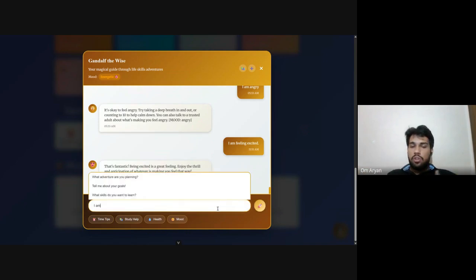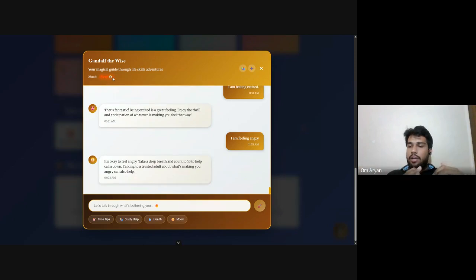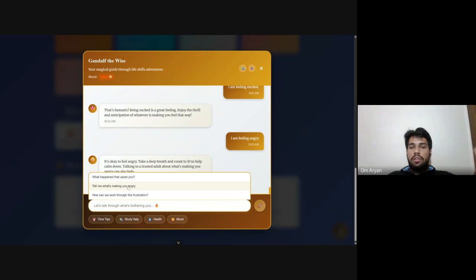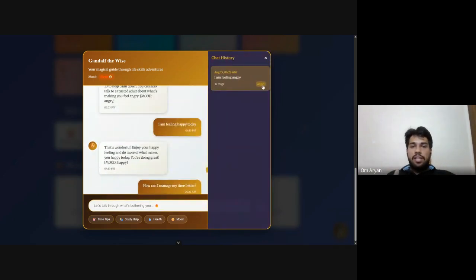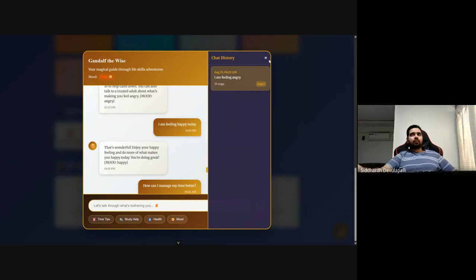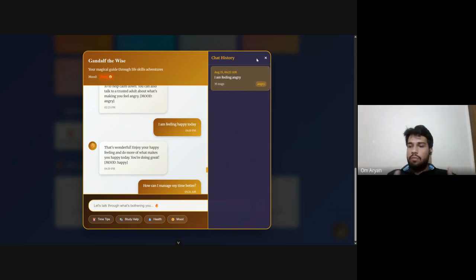Also, if let's say I say that I am feeling angry, the LLM sitting behind always tries to calm down the child and always advises him to consult his nearest elders and all the teachers he has. It also provides some sample questions. We also update the mood side by side. Also the child can maintain different chat histories. He can create a new session. The mood is also updated on the chat history. It says how many messages he has, what's the time of the last conversation, and this is the overall chat session for the kid.